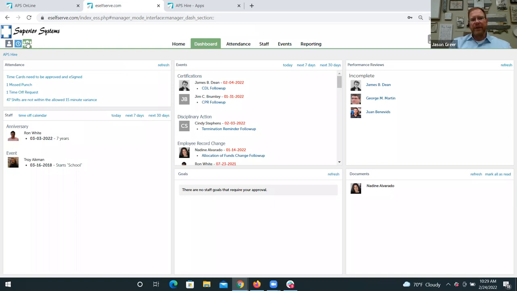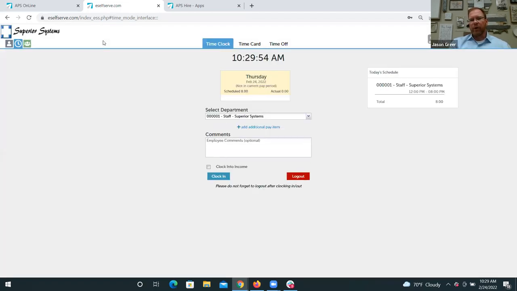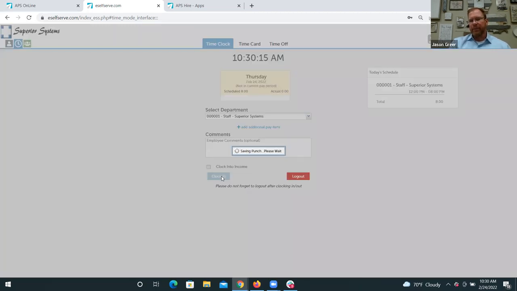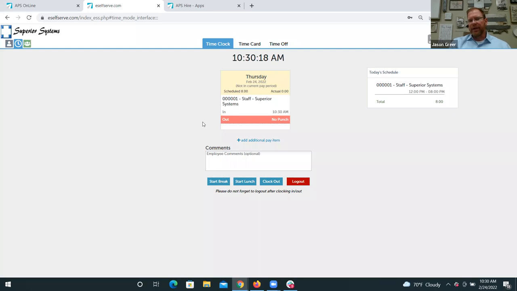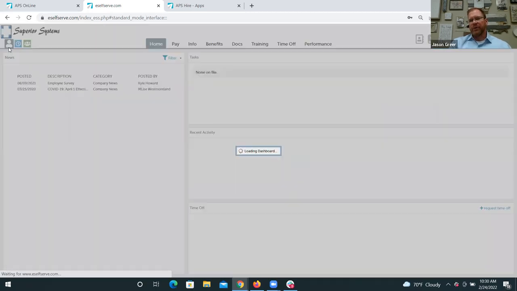Even though he is a manager, he's also an employee within the organization, of course. And if he's a manager that we require to clock in and clock out, this is his time clock access. He can clock in and clock out, like I said, either on the computer or enabled mobile. If we have a schedule built out, Andrew would see a schedule. It defaults to his base department. But if he needs to work in a different position, he can make that selection and simply clock in. With real-time access, as the administrator, I can see his in and out punch in real time. And then the final component of self-service will be Andrew's personal information.